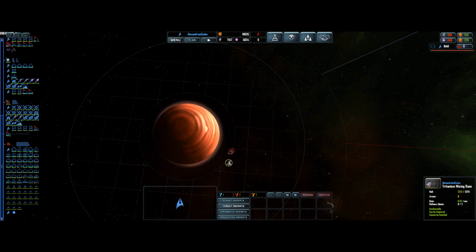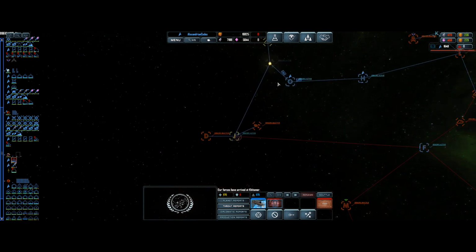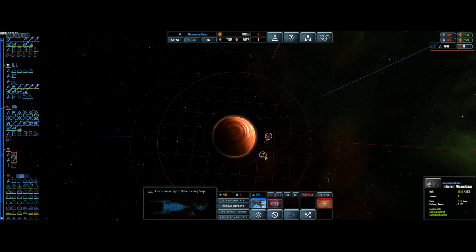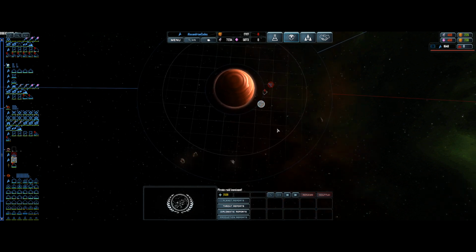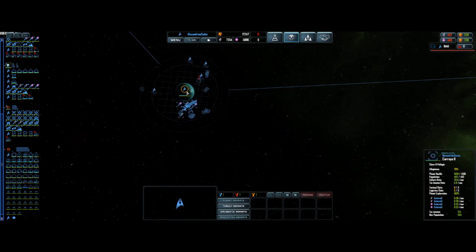Okay, well, what are you? Oh, stupid son of a bitch. Is that important to get that tritanium? Huh? Okay, well, we got the tritanium now. You proud of yourself?